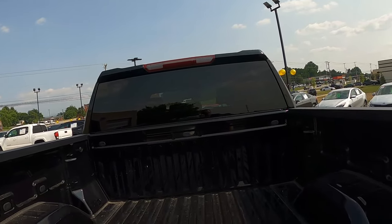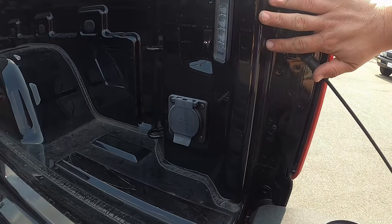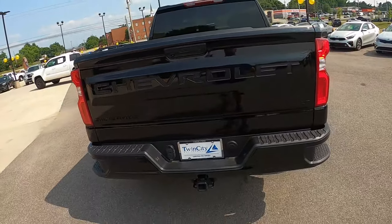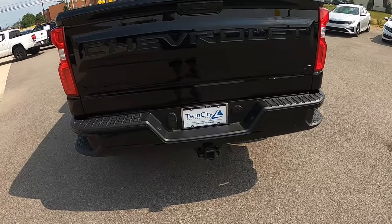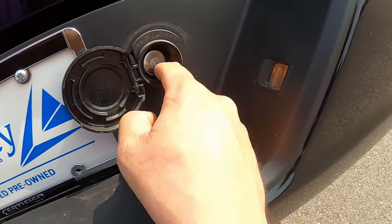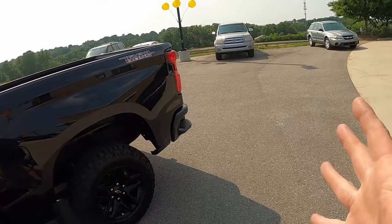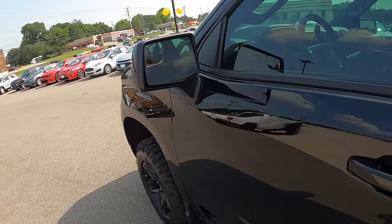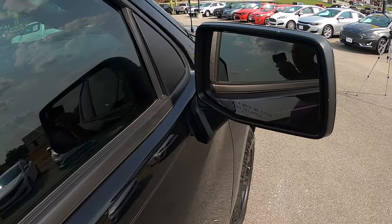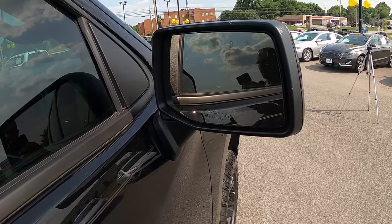Inside the bed you've got your brake light and cargo lights up top, plus cargo lights on the passenger and driver's sides just inside the tailgate. Below that is the optional 120-volt outlet. This truck with its powertrain is capable of towing right around 9,000 pounds. There's your hitch receiver, four-pin and seven-pin connectors, and interestingly there's a lock to keep people from lowering your spare tire. One unfortunate thing: the driver's side mirror has a blind spot mirror up top, but Chevrolet decided not to put a blind spot mirror on the passenger side - which is really the side that needs it most.